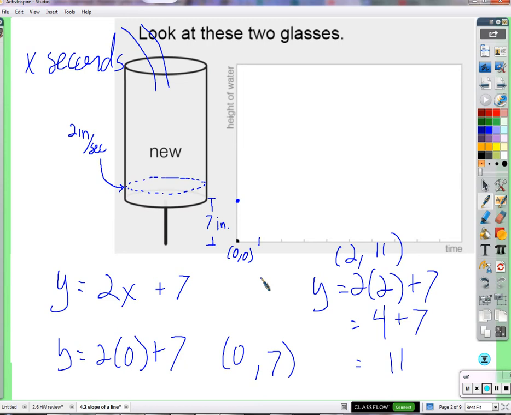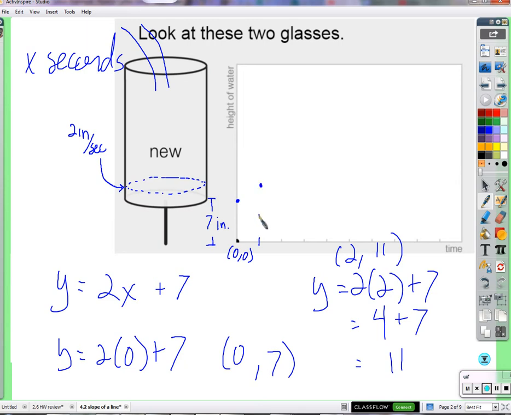Anyway, let's say that tick mark represents 1 second. Okay, so in 1 second, look at the scenario, what's going to happen to the water? It's going to go up 2 more inches. So 1 second goes by, and it increases by 2 inches. Now this is 7 inches. We'll try to kind of make this to scale, so maybe like that much.